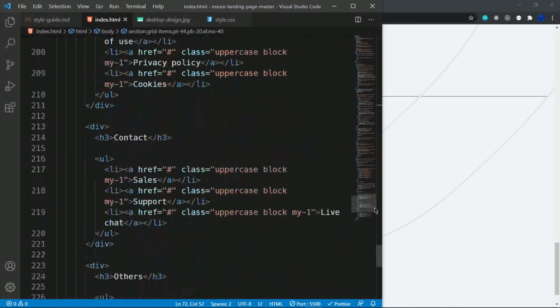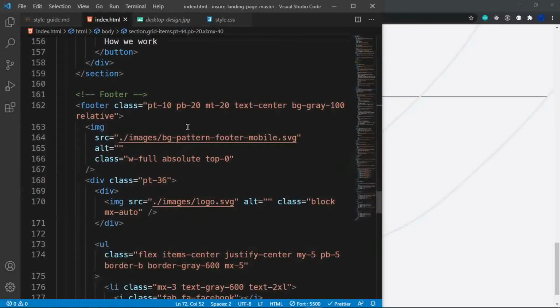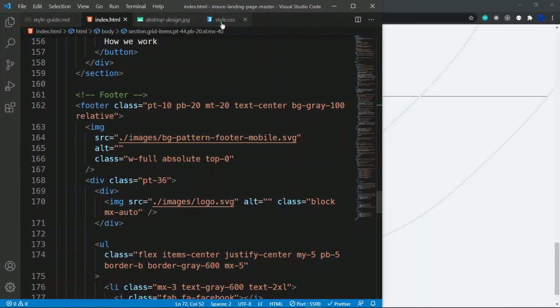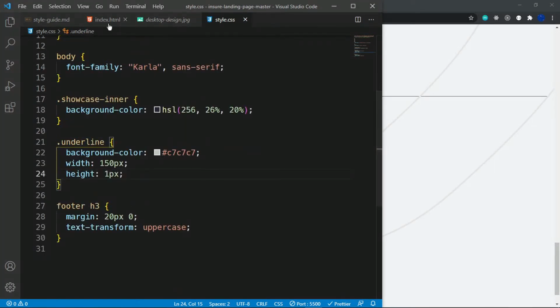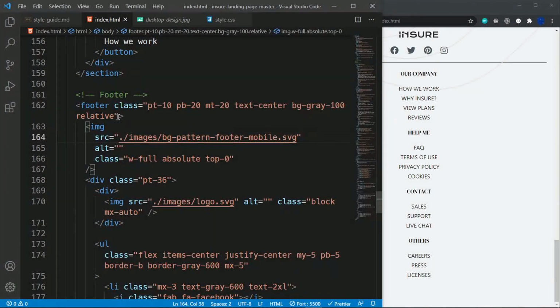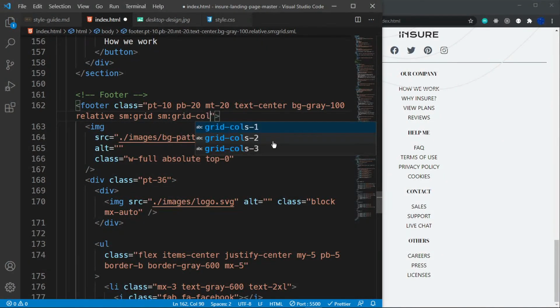Okay, now for the footer, what do we need to do? Where did I display flex? I did not display the footer as flex, or did I? I did not. That's fine. I just text align center. And I'm going to say that for the footer, for small screens, I want a grid. And then for small screens, I'm going to say grid columns to be 2, right?